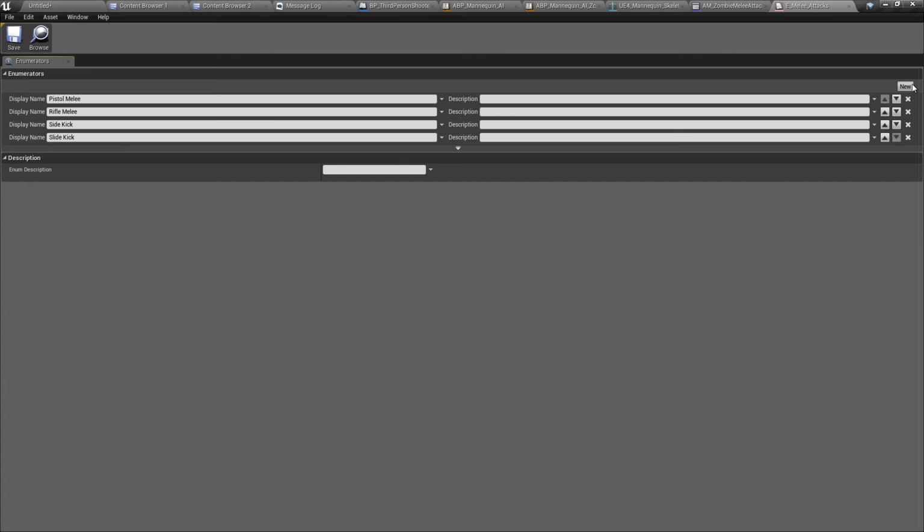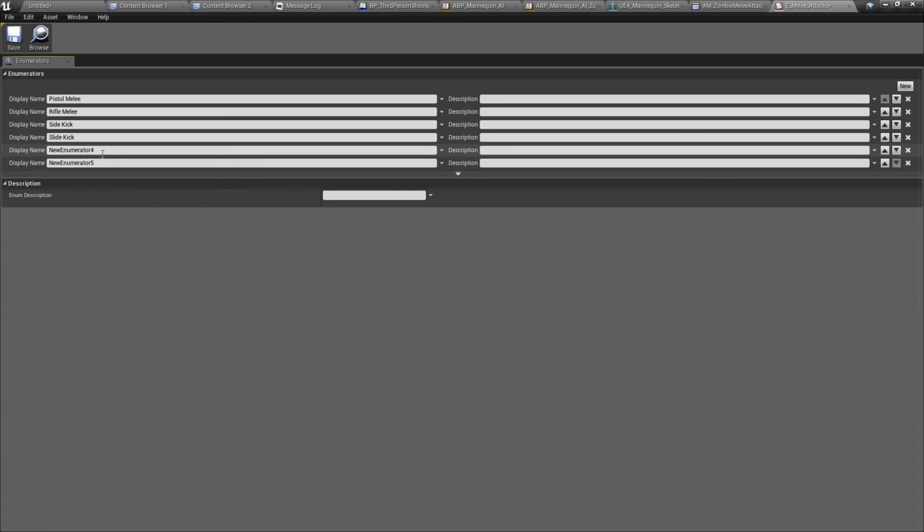Yeah, we need two because we have two attacks. So zombie melee right. Oh, zombie melee left. Awesome. Save.